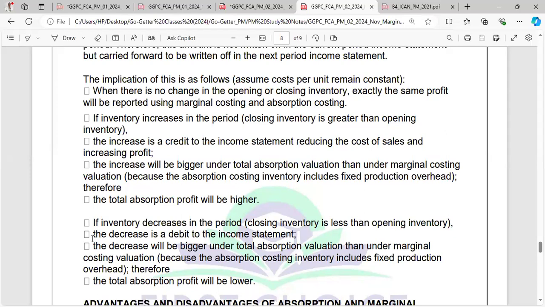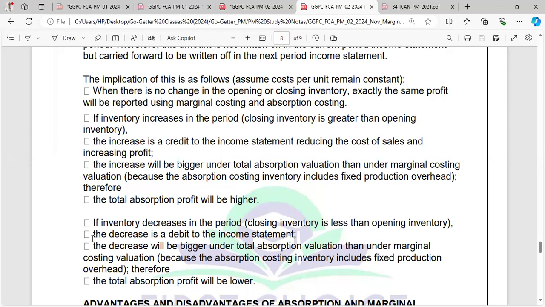It's going to be bigger because when the closing stock was greater, cost of sales was reduced. When the closing stock is lower, cost of sales will be higher. And if the cost of sales is higher, your profit will reduce. That's it. An increase in opening stock increases your cost of sales and reduces your profits.